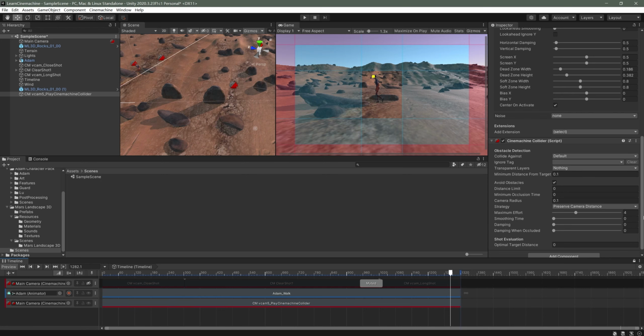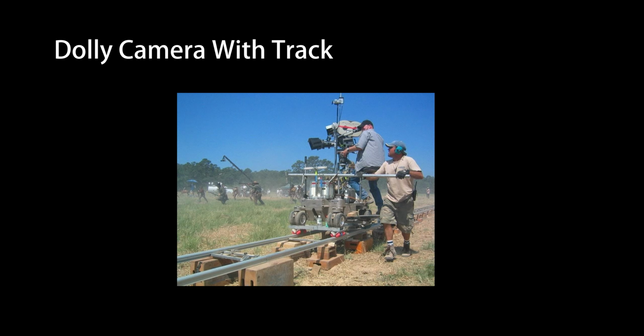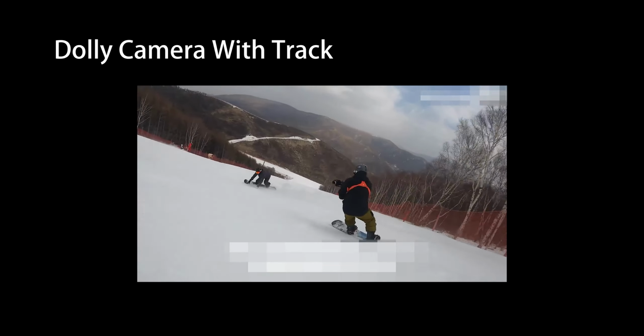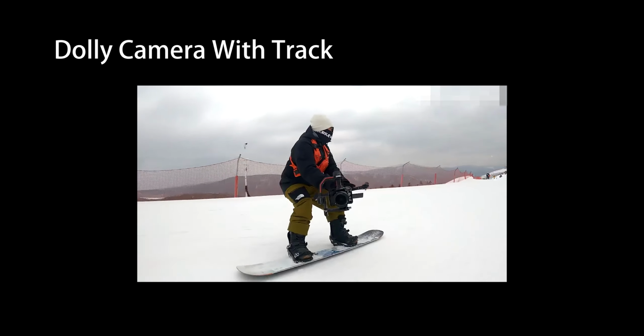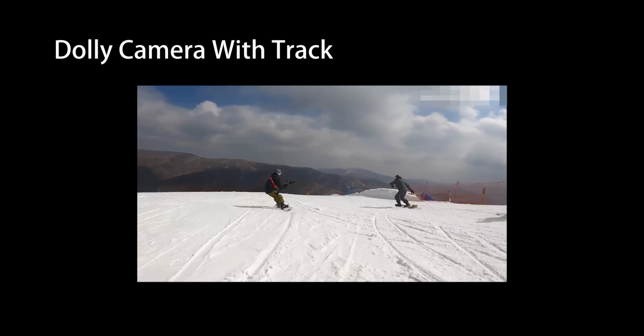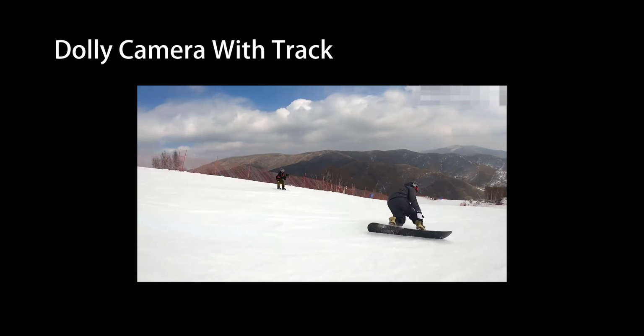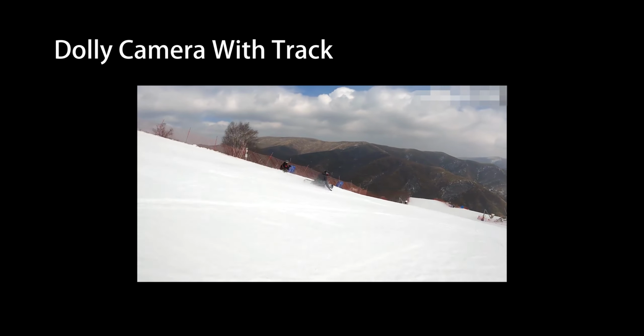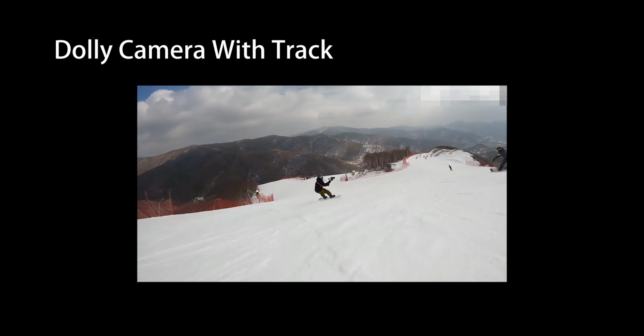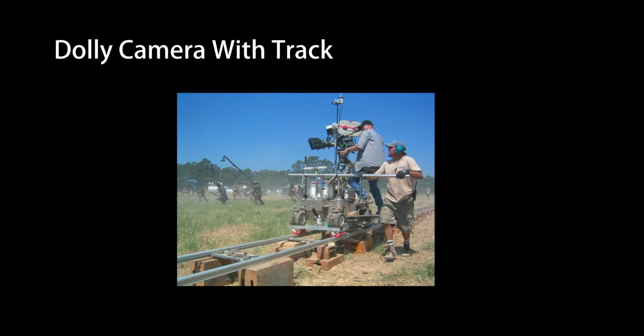Okay, this is Cinemachine Collider. Let's continue to have fun with other virtual cameras. What is dolly camera with track? A picture is worth 1,000 words. Please look at the picture. And you can extend the understanding that we don't even need a real track. We can easily create a dolly camera with Cinemachine.